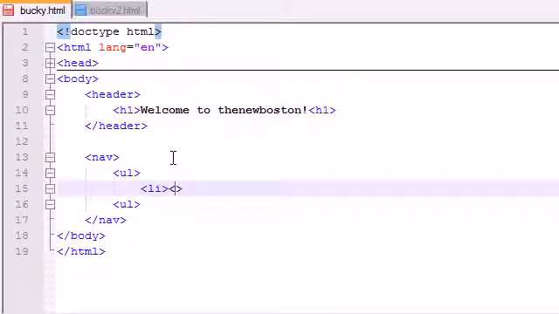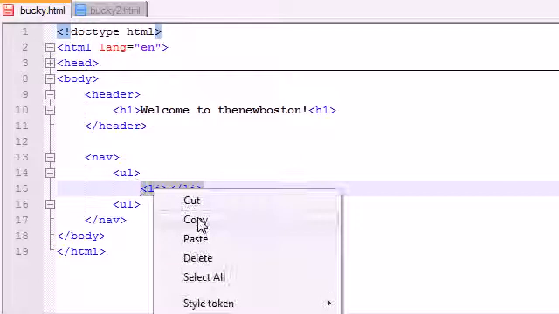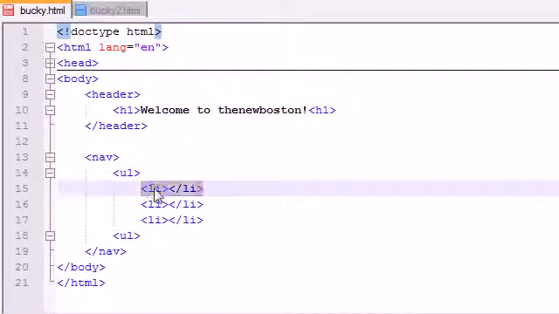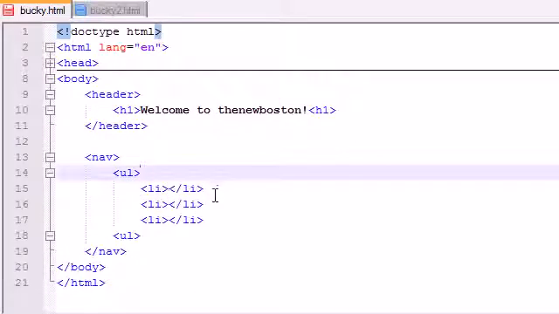And I'll make a couple fake links. I actually won't make any links, I'll just put some text in there. Copy this bad boy. I don't know why I do that. Whenever I'm copying something, I right click it and hit copy, and whenever I'm pasting it, I hit the shortcut Control V. Pretty weird, but I do it anyways.